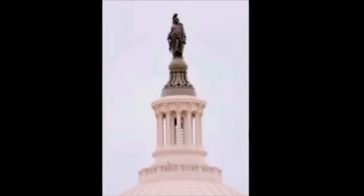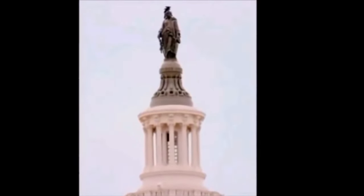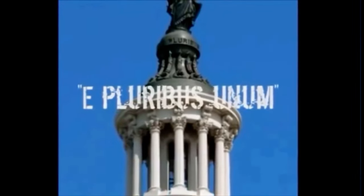At the top of the Capitol Dome, we find this statue, who symbolically faces east towards the sunrise. This is the goddess of reason who the French enthroned at Notre Dame, or as we've come to know her since the beginning of this study, Asherah or Ashtoreth. She pops up absolutely everywhere. This particular idol was designed by a Freemason, Thomas Crawford, and is standing on top of a spherical shape which almost certainly represents the earth, around which is written in Latin, E pluribus unum. This means, out of many, one.